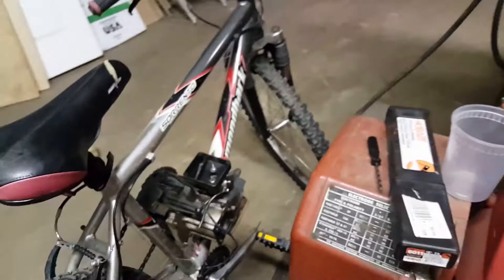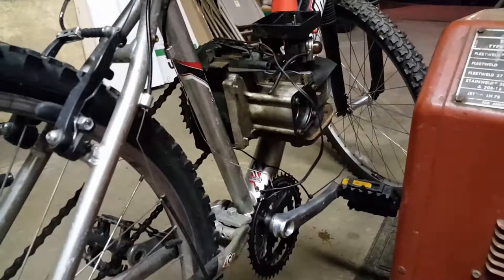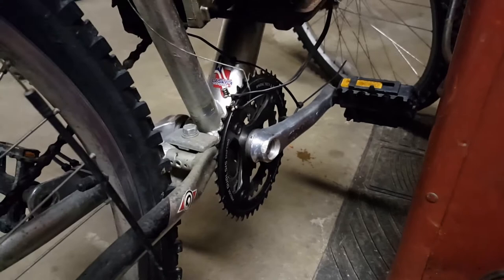So if you guys have any better ideas on how I can mount this engine on here before I do mount it, we're going to leave the pedals on here. I was thinking about removing that sprocket, but I couldn't get the pedals off, so I gave up on that idea. We're going to have these as what we keep our feet on. I'll figure out how to mount solid. Right now I just put two zip ties over there to hold the pedal. Works for what it needs to be, you know.